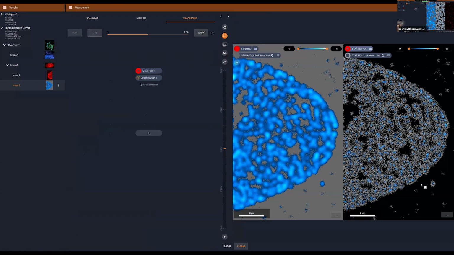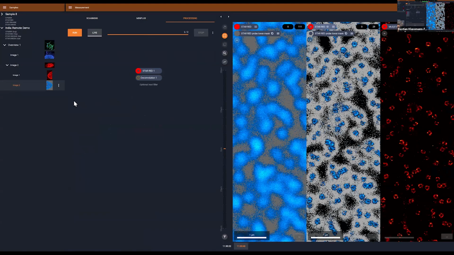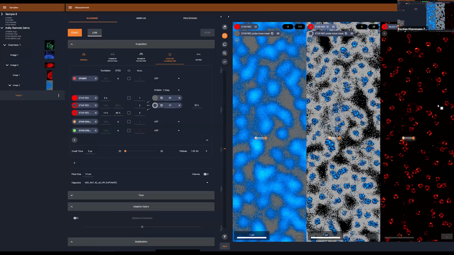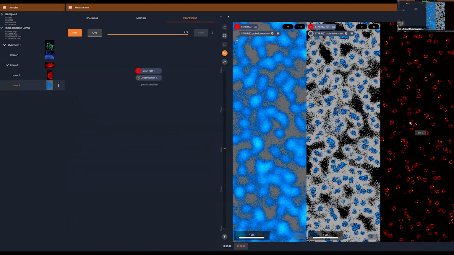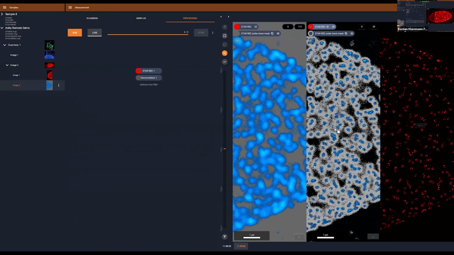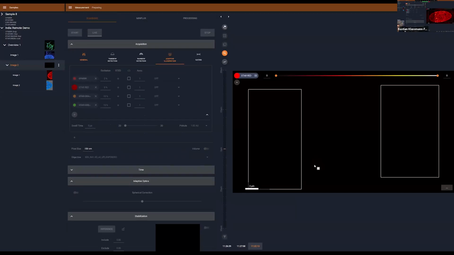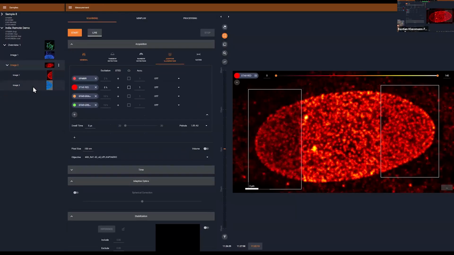And now we nicely see our nuclear pores, even to some extent with the individual subunits here. Of course, that is not as good resolution as with MINFLUX, but it's already quite impressive, I would say. And if we now go back to our previous ROI here, press start again. And then you see that by applying this adaptive illumination schemes or flexposure module, we reduce the bleaching quite a bit. And in this area, I even use smaller pixels compared to that one.